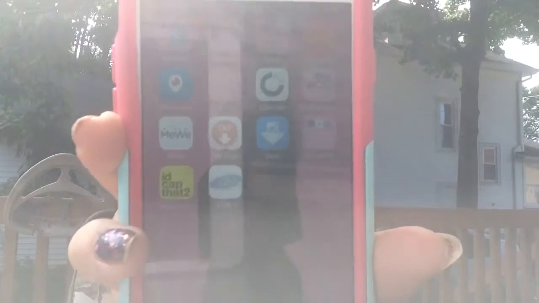I've been putting some cool filters on them. And then in the next row, I've got this app called MeWe, which I use for an online magazine called R5 Family Mag, and I am one of the writers for it. And so we keep all of our stuff up to date in there using MeWe. And then I've got DM Grab and Instagrab, so whenever I have a DM video that I need to grab, or I can't take a screenshot of it, I'll grab that. And then I've got Instagrab if I want to grab a video off of Instagram and save it for later or use it for an edit or something.